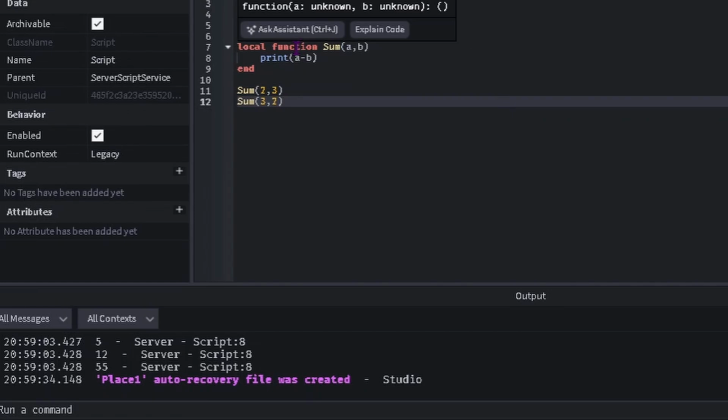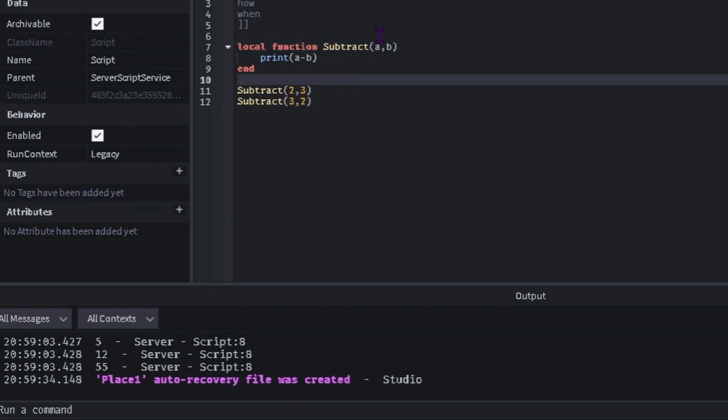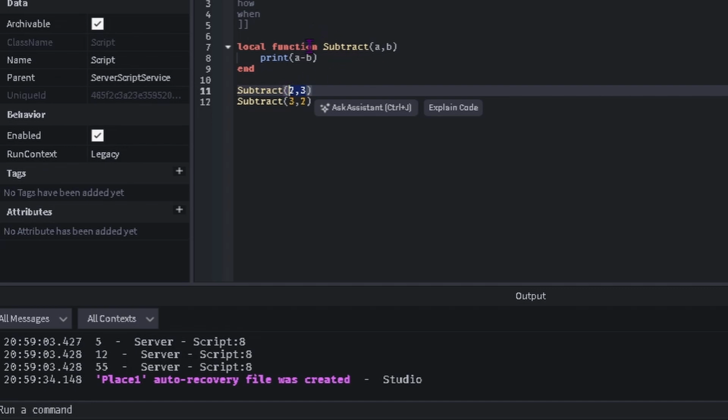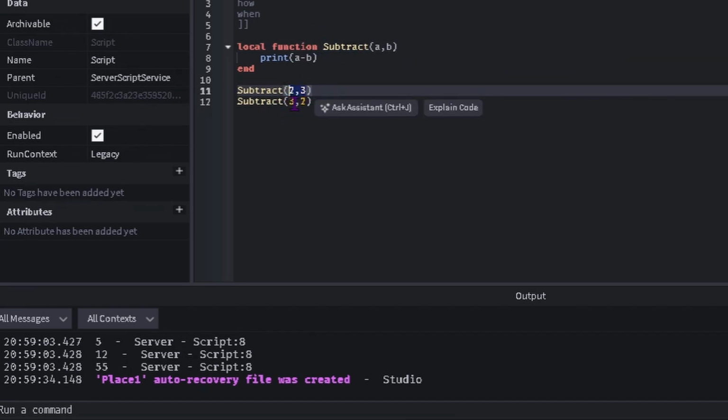Here I made a small change. I've put print a minus b, and I'm changing the name of this user-defined function to subtract. I'm leaving the parameters as they are. A comma b are the parameters, and these are the arguments being passed to the function subtract. I'm passing 2, 3 in the first line.